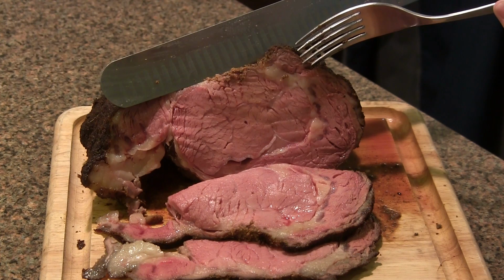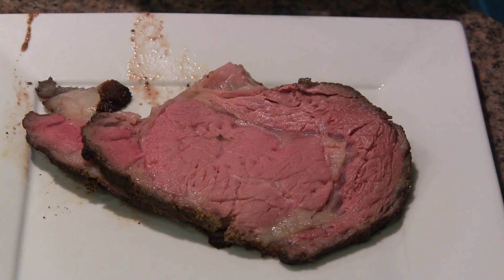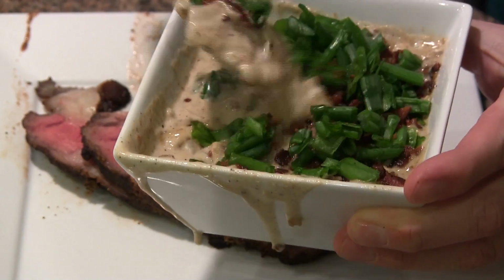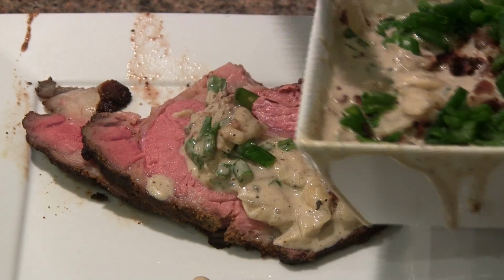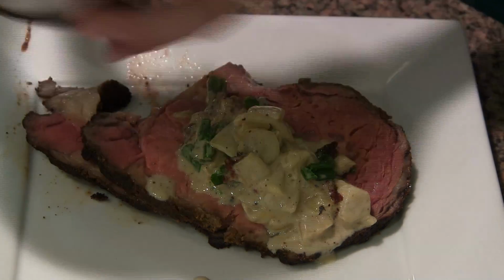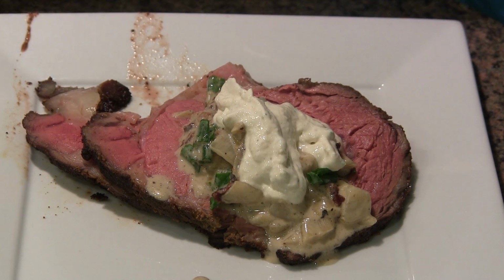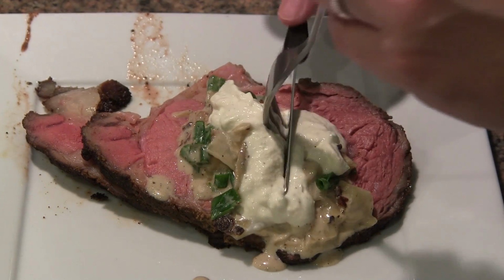We'll throw our 2 toppings on one of these pieces. Alright, so we're going to go ahead and take some of this amazing looking, oops, spilled a little bit there, a little bit of our onion topping here with the bacon and chives. Take that and just put a little right on the top, just like that. Alright. And then we're going to take some of our homemade horseradish sauce here and just kind of sprinkle just a little dab of that right on top. That's all you need. And now what we've all been waiting for.